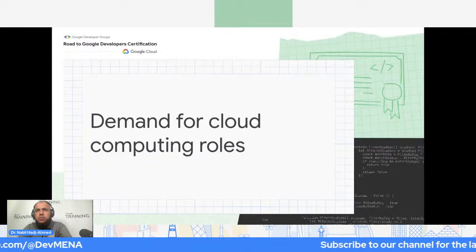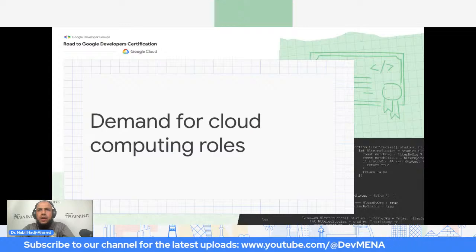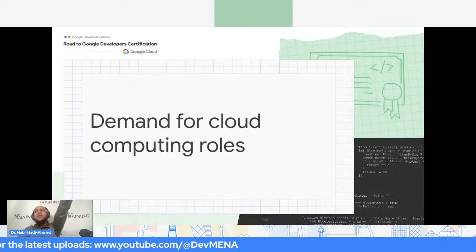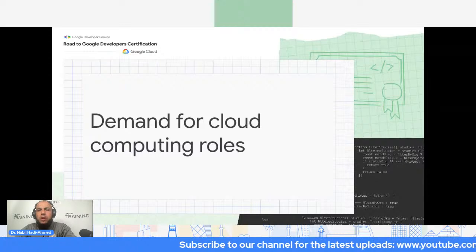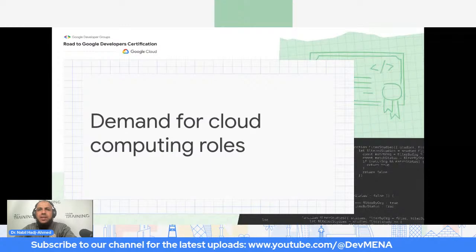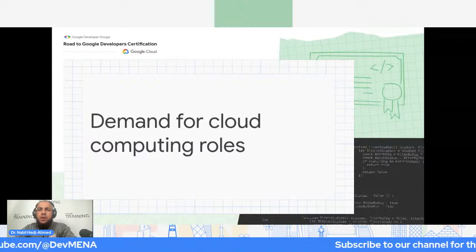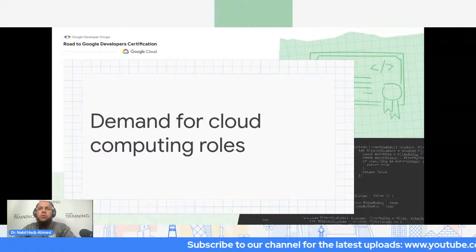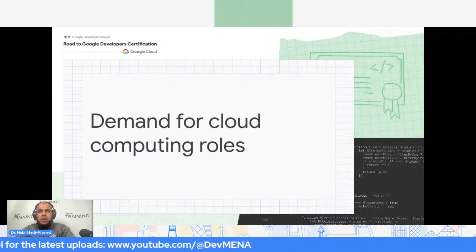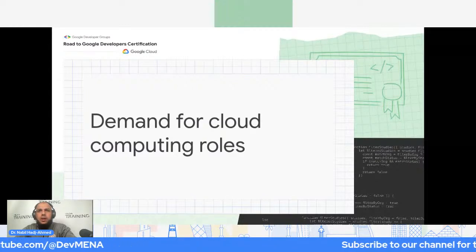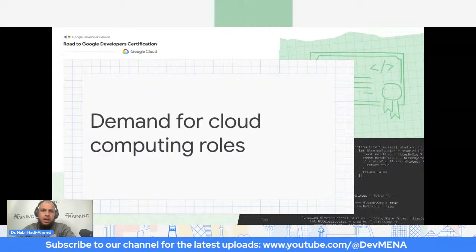All right. So if you just do a search for IT jobs, computer science jobs, or in the industry, cloud is no longer an optional choice that I need to make, whether I need to take cloud skills or not. This is now a must for everybody, whether you are already in the market as an IT professional, or whether you're just a new graduate, or you've taken some professional training into IT. You need to transfer those skills. I'm not saying for those guys who are already on the market, who are already IT professionals with many years of experience, we're not saying to those guys, you need to start from scratch.